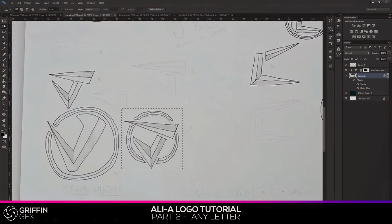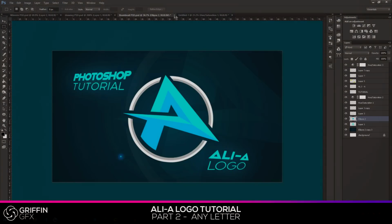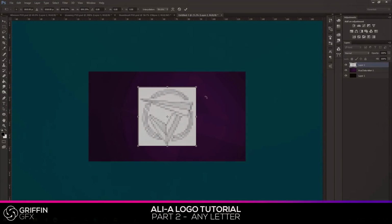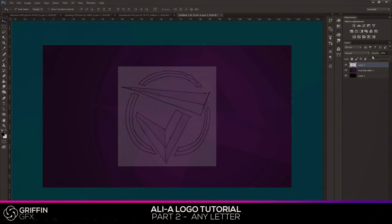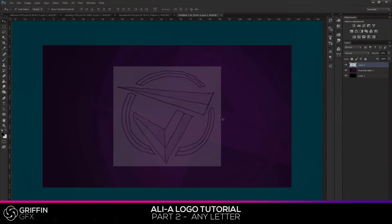So make sure you're on the right layer. I'm using this marquee selection tool right near the top, and then I'm just going to press Control C and Control V over here. Now it's going to lose its quality because I just took a picture of my drawing pad on my phone, so the quality is not great. But that doesn't matter because we're just using this as a rough guide. I'm going to lower the opacity, transparency basically, and I'm going to make it a little bit wider because I prefer the way that looks.